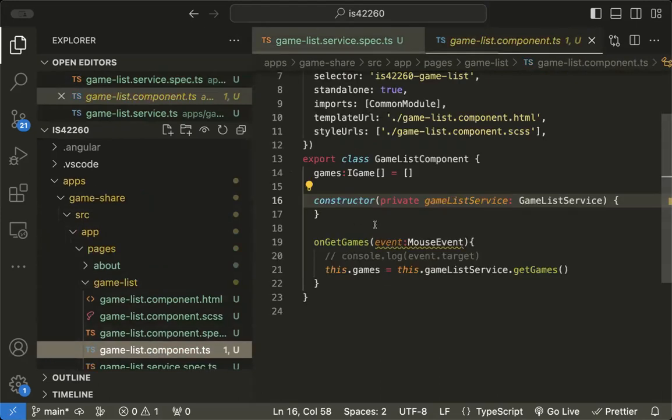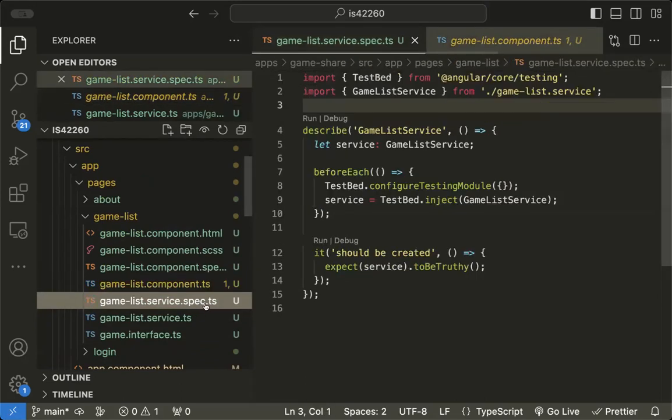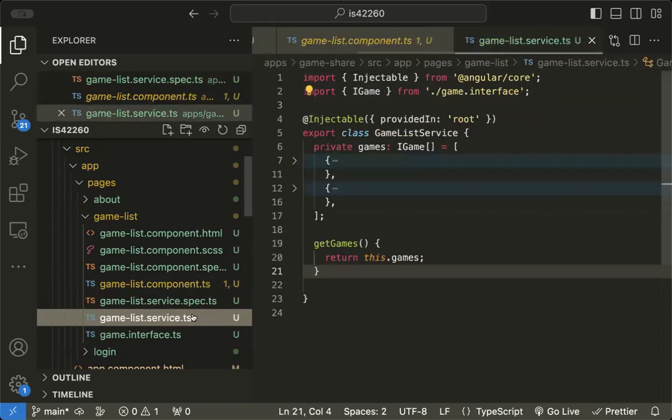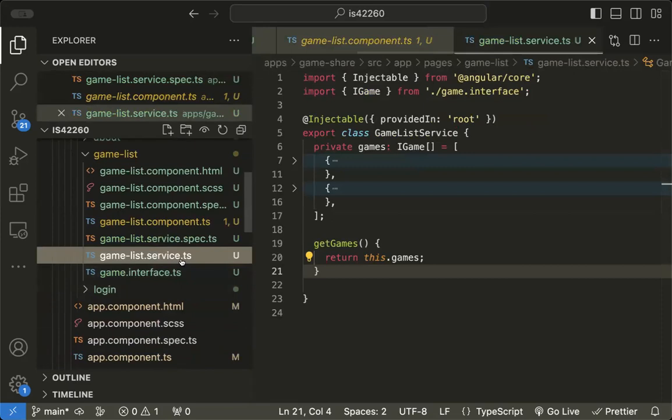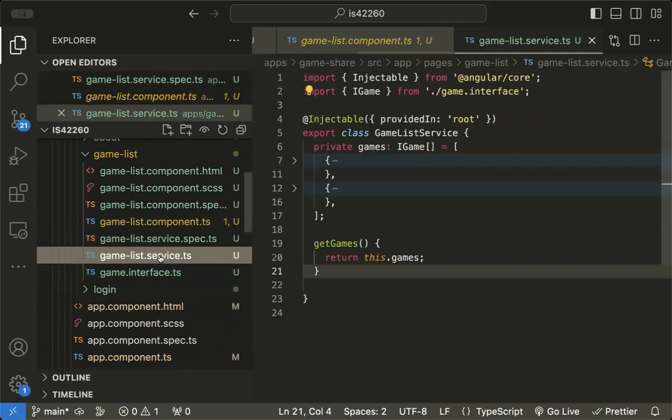We simply need to load the game list component, which you can see in here, and by using the spec file, we will be testing the game list service. So we will be only focusing on the functionalities of the game list service.